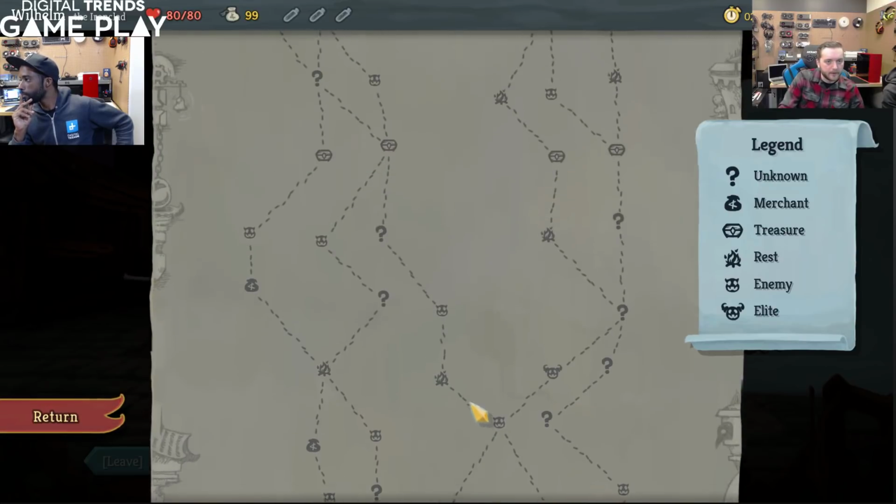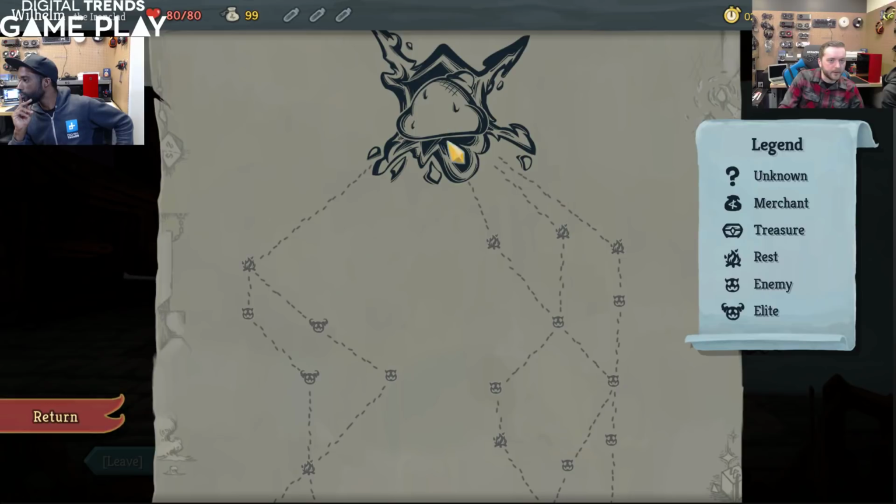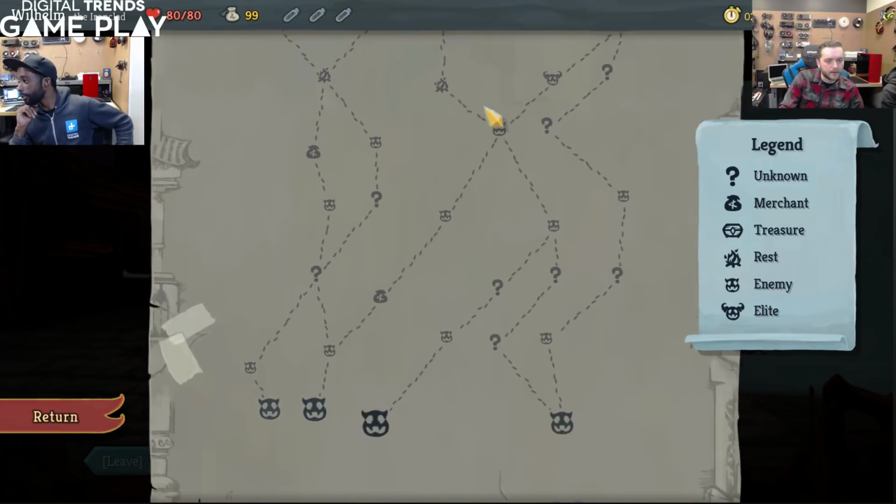Okay, so we got a map here. This is the floor we're on. We're trying to get all the way to this boss at the end, without dying, mind you.